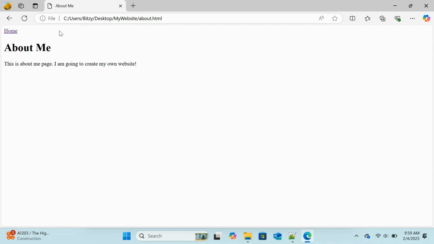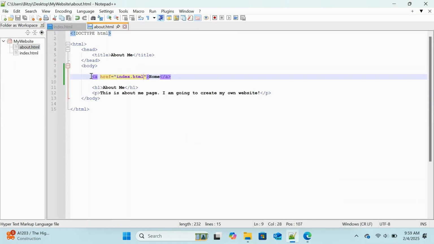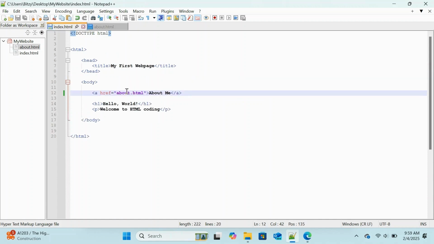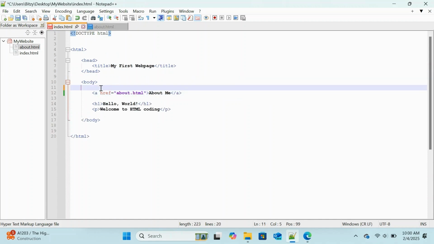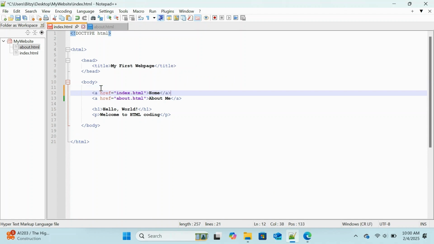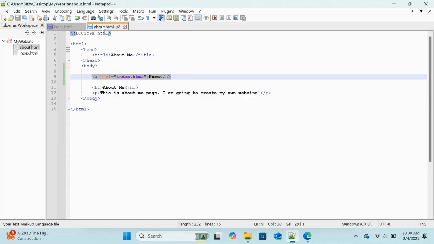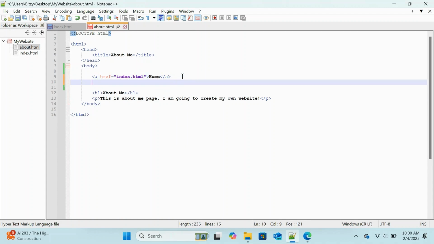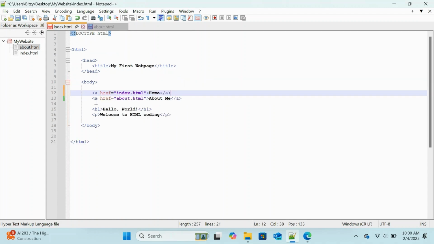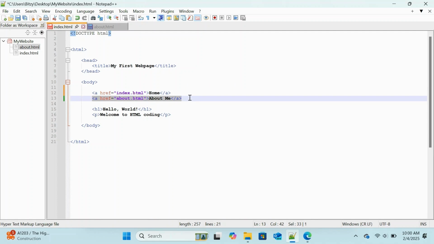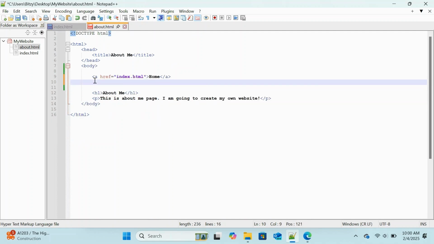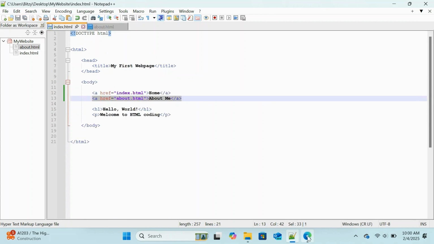But what if we have more pages? In this case, all pages should be displayed on the top of each page. So let's create both links on each page. Save both files and see it in action.